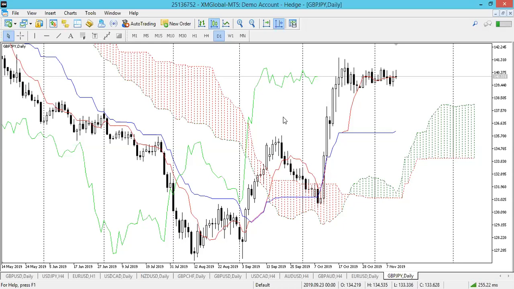So, if you're having a difficult time with supports and resistances, medyo nahihirapan ka din sa trend and trend strength, maybe the cloud can help you, no? Yung red at saka yung blue line, okay din naman yan. But to be honest, maybe your moving averages can provide you better information, no? So, kung kailangan mo ng buy and sell signal, siguro yung red and blue line can help you. If you're just having some difficulty with the trend as well as supports and resistances, maybe the cloud can help you instead, no? So, it's more of using the indicator, knowing what it's really for, before you incorporate it into your trading plan.